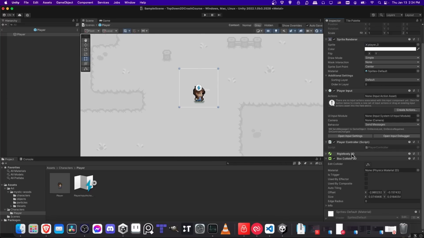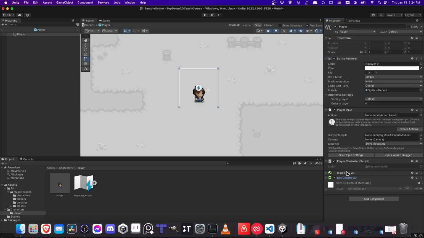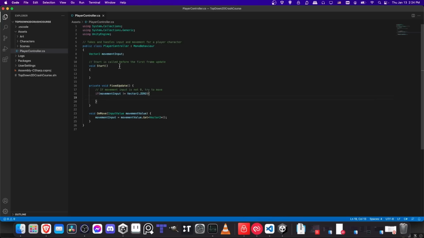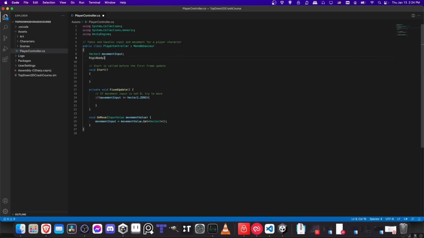So now that we have these components added, we can find them in script and use them in our code. For the Rigidbody, I'm going to do Rigidbody2D up here, and I'll just call it rb. When the game starts, we want to get access to that Rigidbody. So I'm going to do rb equals GetComponent<Rigidbody2D>(). GetComponent is going to be looking for a type, and this is the type of the component. When it finds a component that has that type, it's going to get that and store it into the Rigidbody. That's basically how you access any components you want that are attached to the same game object.